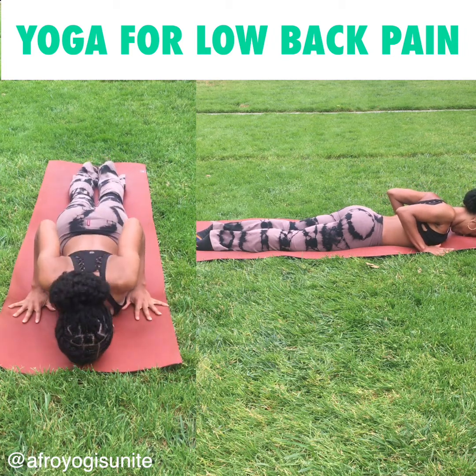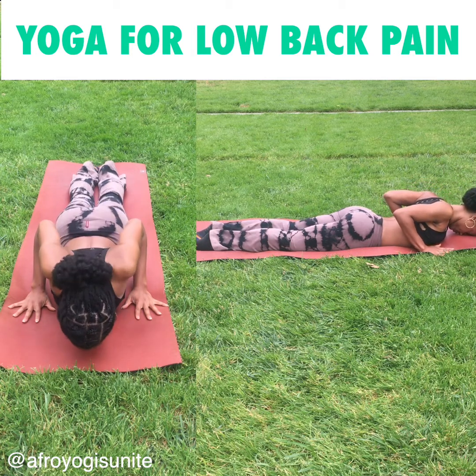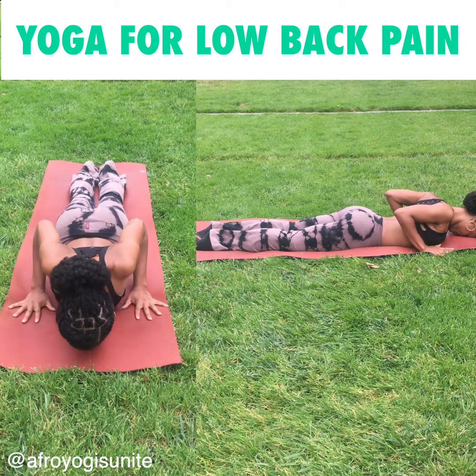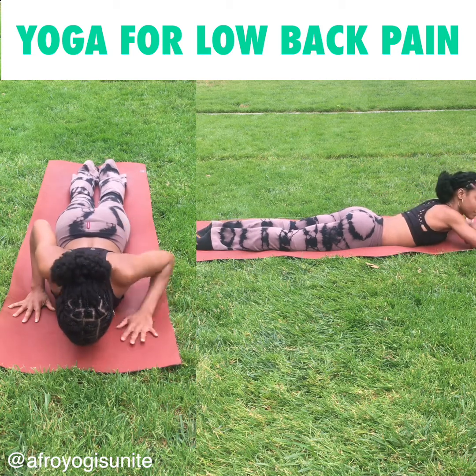The next one you'll see that I'm doing here is Cobra. So you'll place your palms underneath your shoulders and then gently start to rise and scoop the heart forward. This starts to tone those erector spinae, so you start to keep a really good posture in your back. So it keeps those muscles nice and strong.